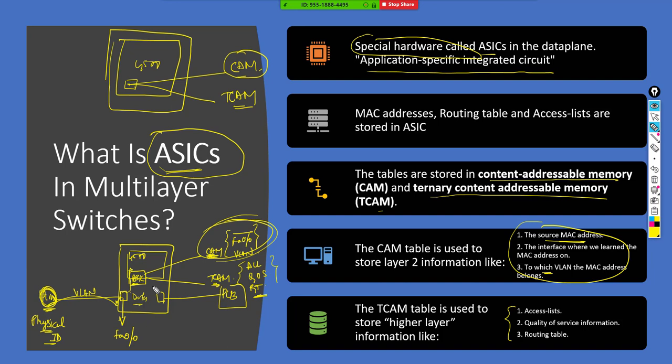Now if someone asks you, isn't this process going to be time consuming when compared with all your standalone boxes? The answer is no, because we have this special hardware called ASIC inserted on these motherboards, which has two kinds of tables, the CAM table and the TCAM table, which take care of all the information. So switching is very much faster. So this is the internal flow of a switch.